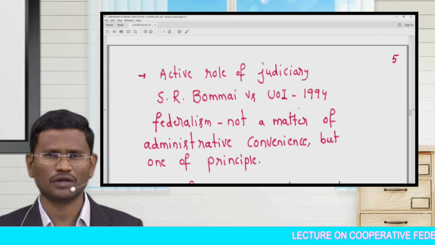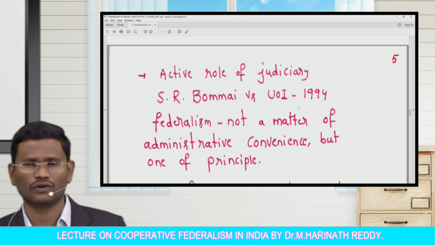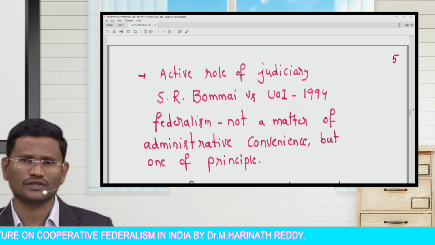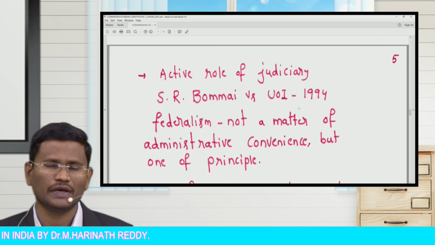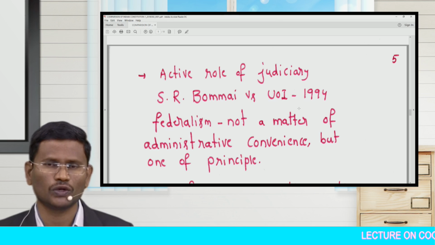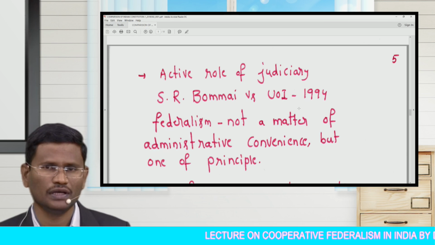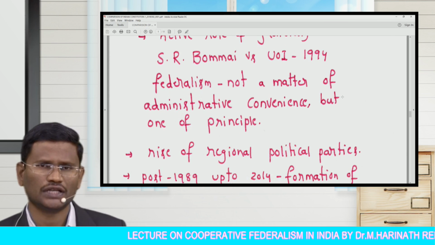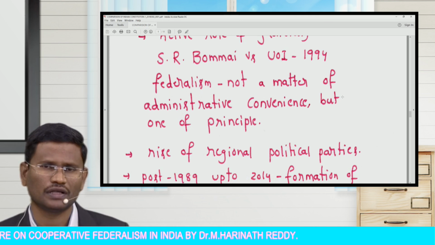The 44th Amendment to the Indian Constitution in 1978, way back, said that Article 356 is subject to judicial review. The same was reiterated by the Indian Supreme Court in the S.R. Bommai judgment. So the basis for the imposition of President's rule, whether it is on mala fide intent or bona fide intent, can be looked into by the Indian Supreme Court. That was what was declared by the Indian Supreme Court in the S.R. Bommai judgment.